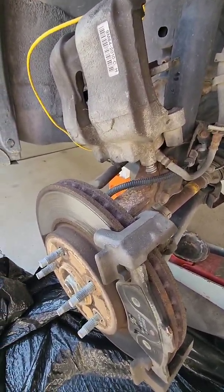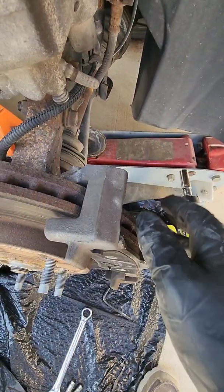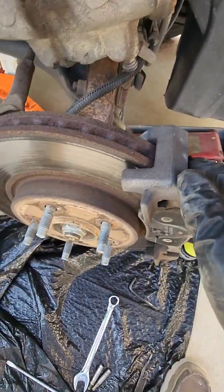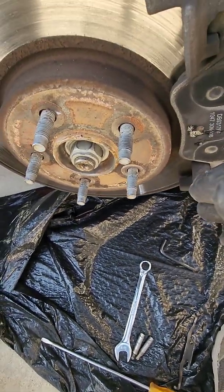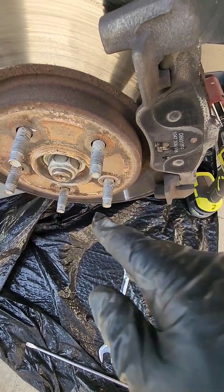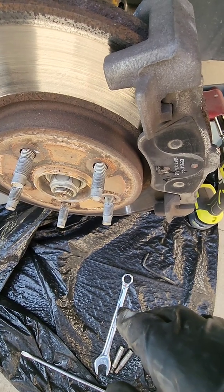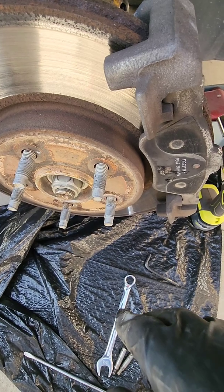It's just hanging there. So now, if you're changing your rotors... if you're not changing your rotors, you just put the new pads in, and I'll show you that towards the end. But I am changing the rotors, and like I said earlier, somebody said, and maybe it's true on the earlier ones, I don't know. I've never, well, I take that back. I did have a car that you had to take the axle nut off in order to get the rotors out. It was an old Honda Accord, I think, that early one. Anyway, somebody reported that you have to do that on this car, but you don't. And I'll show you that in a minute.